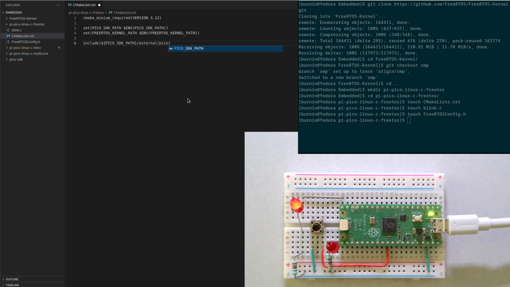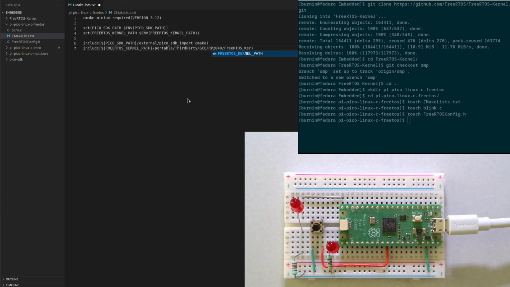This is basically the same thing that we did in the last project. So I will pull in the macro for Pi Pico SDK, and then there's also a CMake file for FreeRTOS, and we need to make sure we pull in the configuration file for our specific hardware, our RP2040, which is the Pi Pico microcontroller.